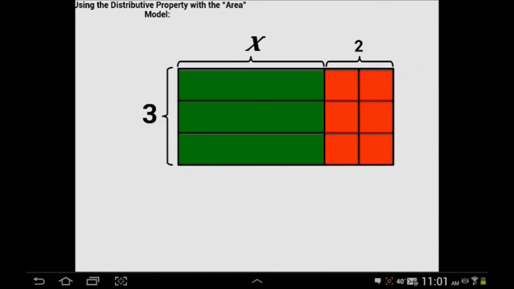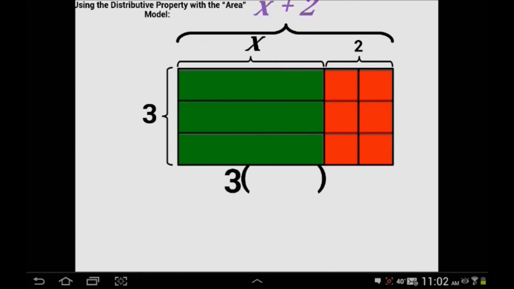In our next example, what we're going to do is look at an area model. And in this example, we have x's and we have constants. What we're going to do is find the area of this rectangular region using the distributive property. What we need to do is length times width. And we don't know what the length is right off the bat, but we do know that the green strips are x, and we know that the red squares are constants. So this is equal to x, and then the red part is 2. And so together, that makes an expression x plus 2.